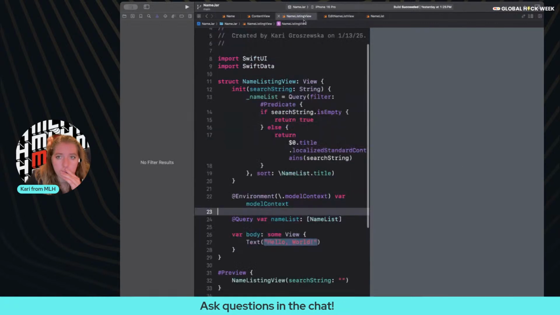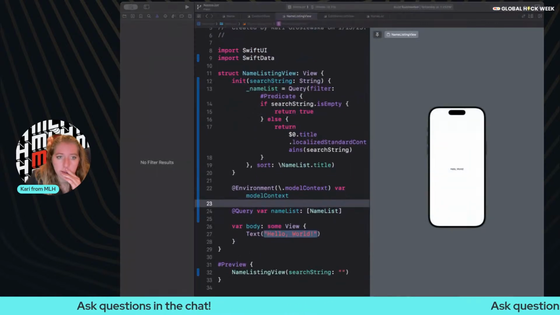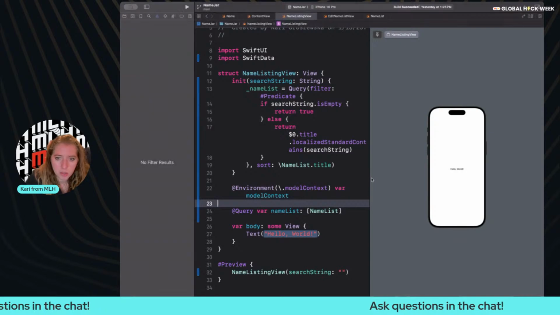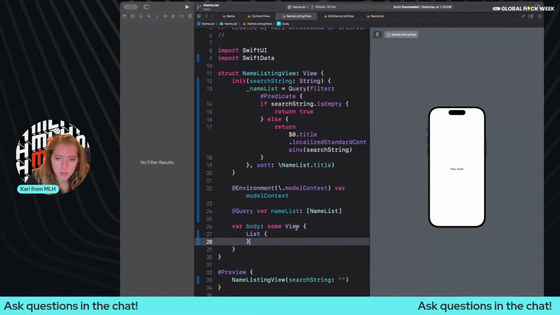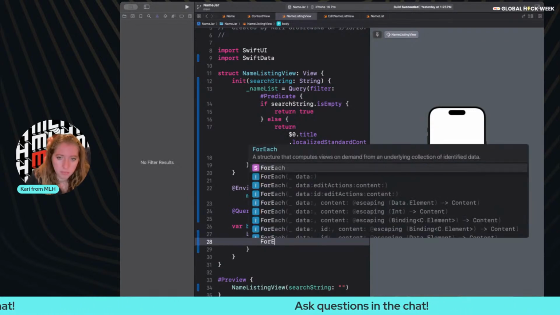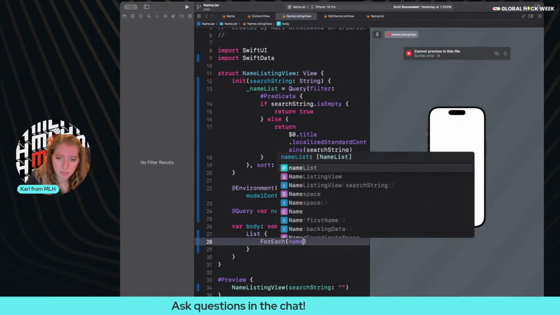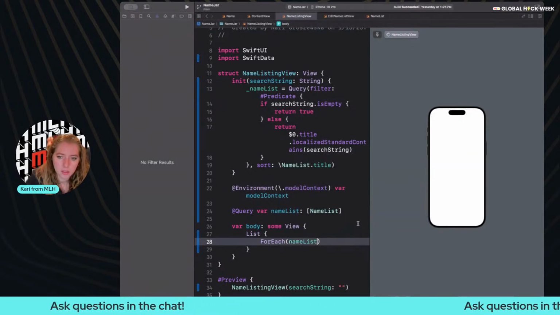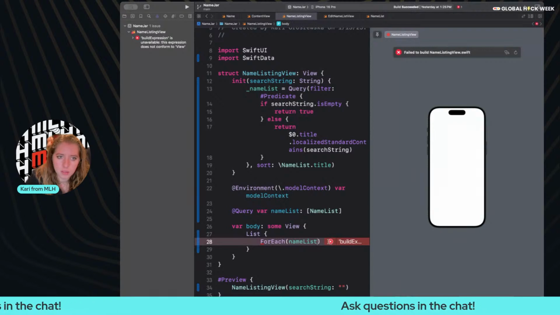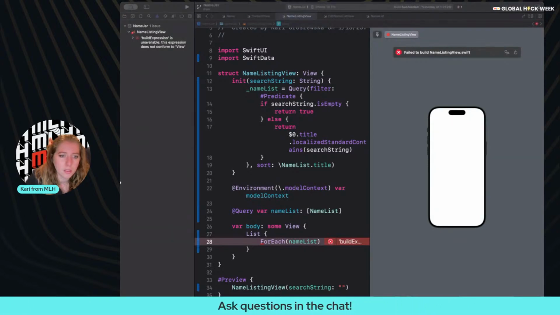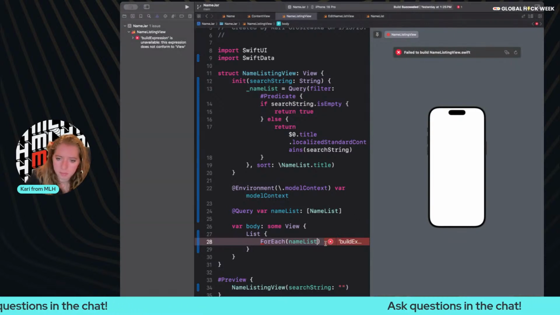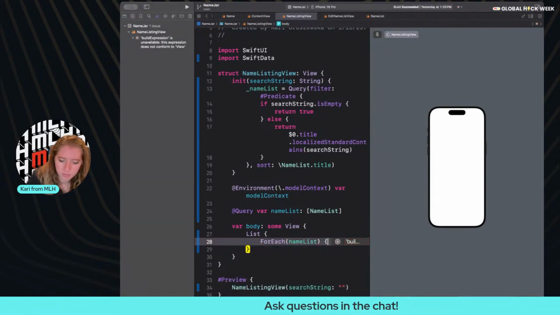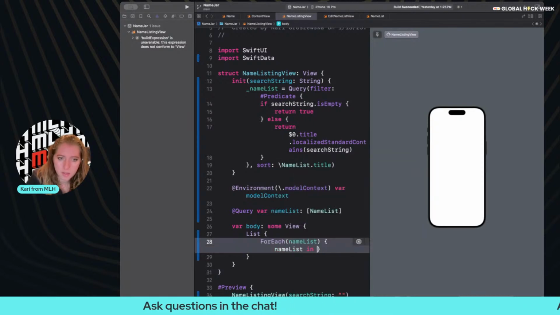So yes, name listing view, instead of saying hello world, we should have a list of all name lists, or each name list, query var name list, name list in.